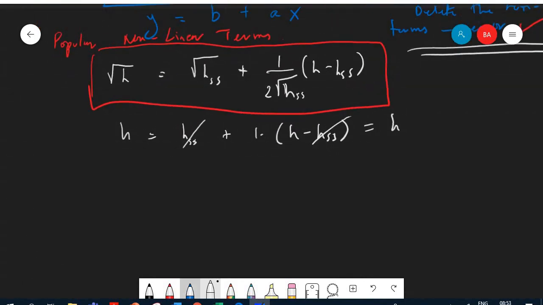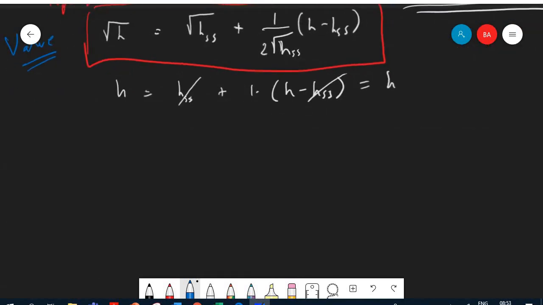So now we have the square root of h for the valve, and we are going to take another example for a nonlinear term, which has the Arrhenius equation, and this term is e to the power minus E over RT. So that is a popular term. So what is the nonlinear variable there? It is T, right? So the nonlinear variable is T, and later we are going to use this T minus steady state, right?